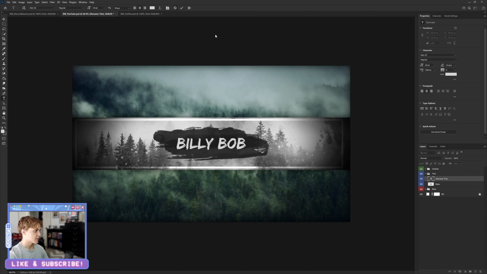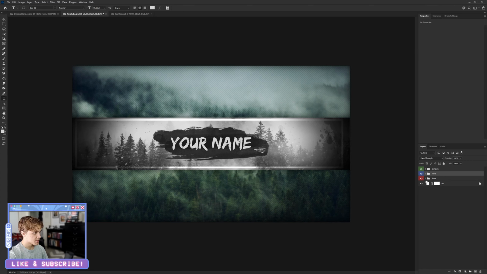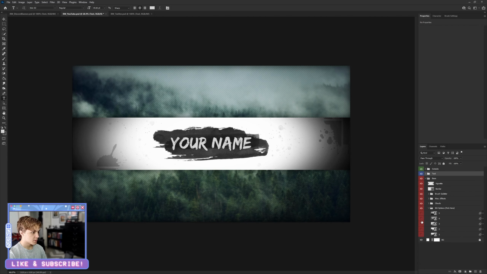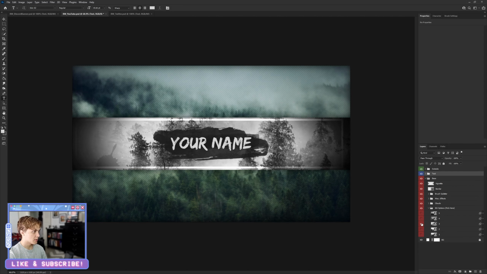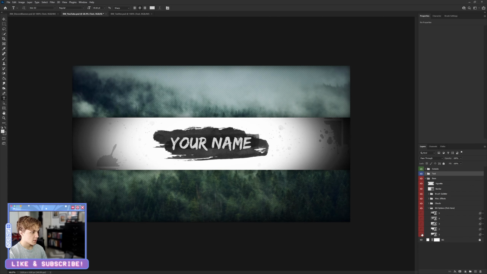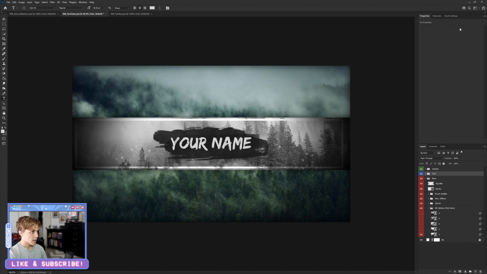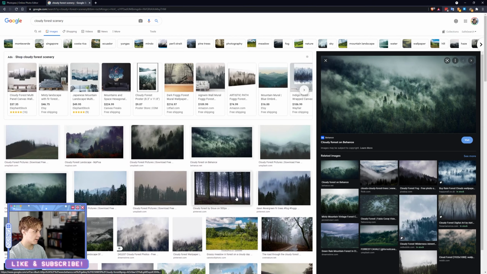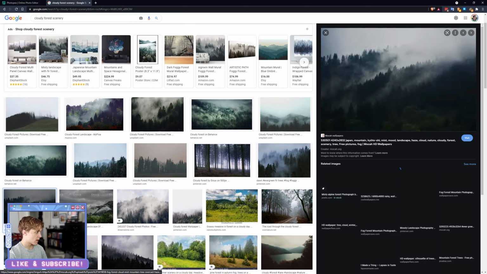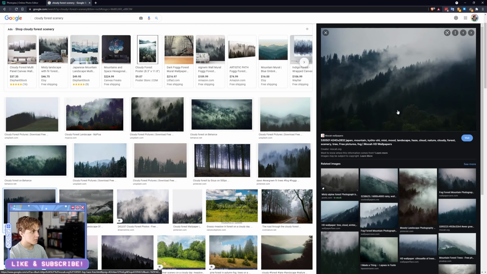For the backgrounds, you also have several options, though you can add more, and I'll show you how to do that in just a moment. So these are the default options that come with the backgrounds. Just click the little spot here and it's going to hide or show each one of them. If you don't like any of these, how I found each of these different backgrounds was I simply googled cloud forest scenery, and then I picked one out, let's say this one right here.